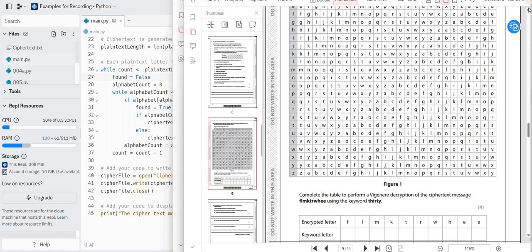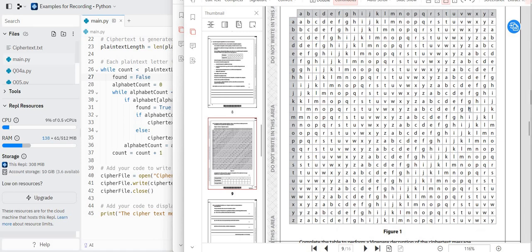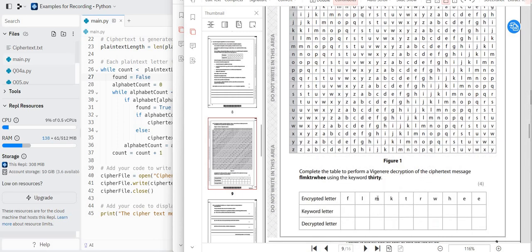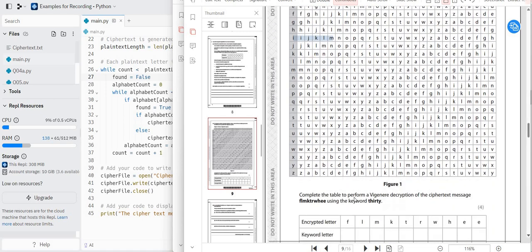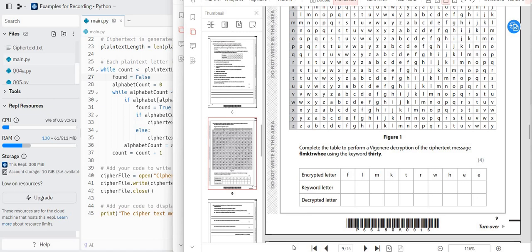So we've got L, and our keyword letter is H. So in L, we need to find H. You need your H, then your L, which is your E. And then we need an M, which is our encrypted letter, and the keyword letter is I. So we got I here, we're going to go to M, and then we're going to go to E. So that's another E. Eventually what we should have should be meet at dawn.